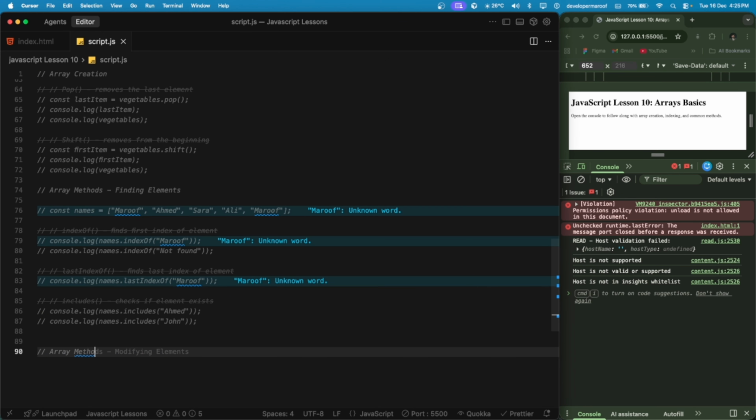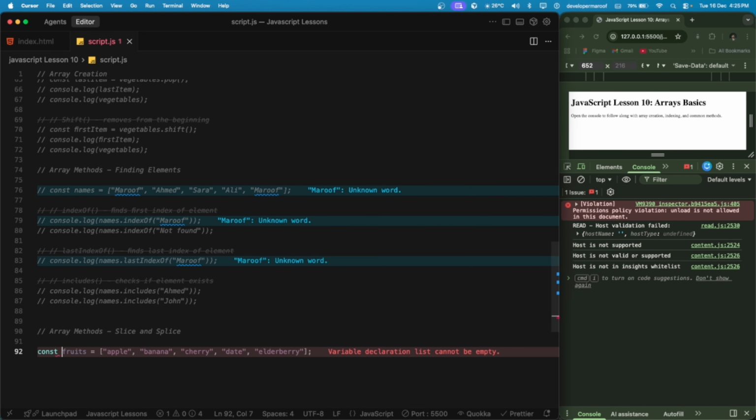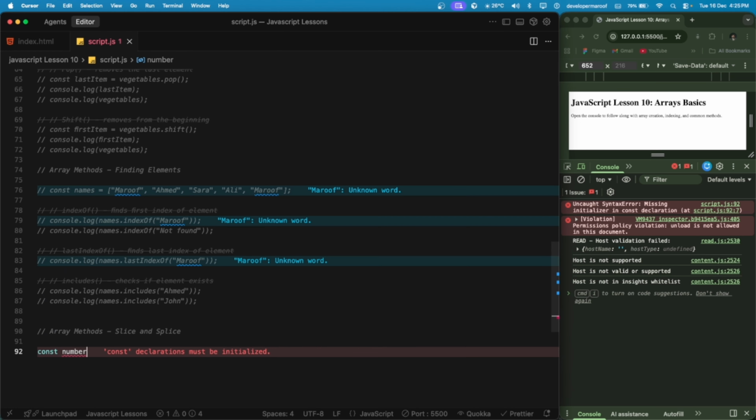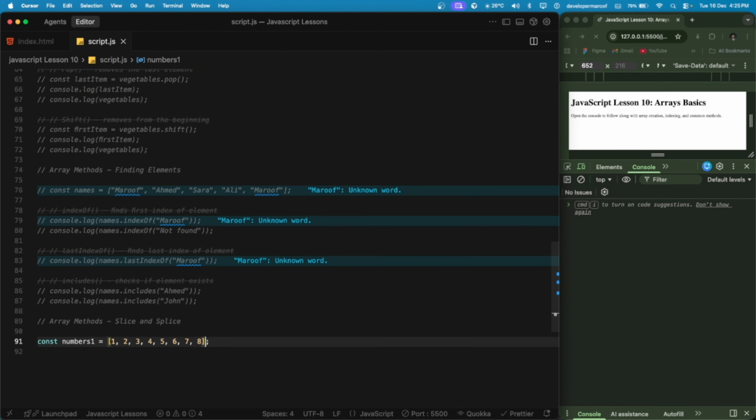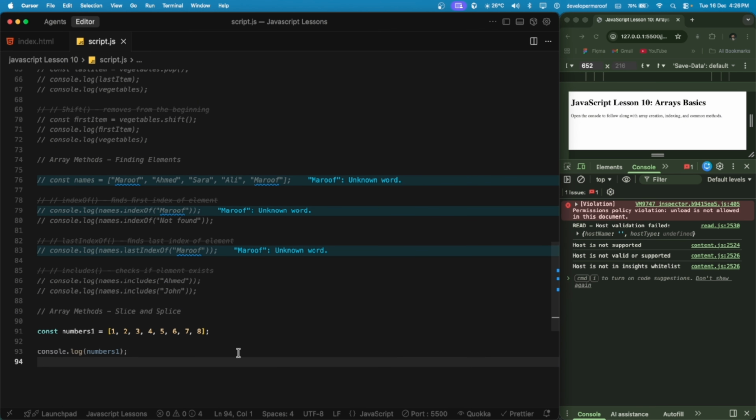Let's say array methods, slice and splice. Let's add numbers. Let's say numbers1: 1, 2, 3, 4, 5, 6, 7, and let's say 8. Save this. Okay, so let's see our slice method first.